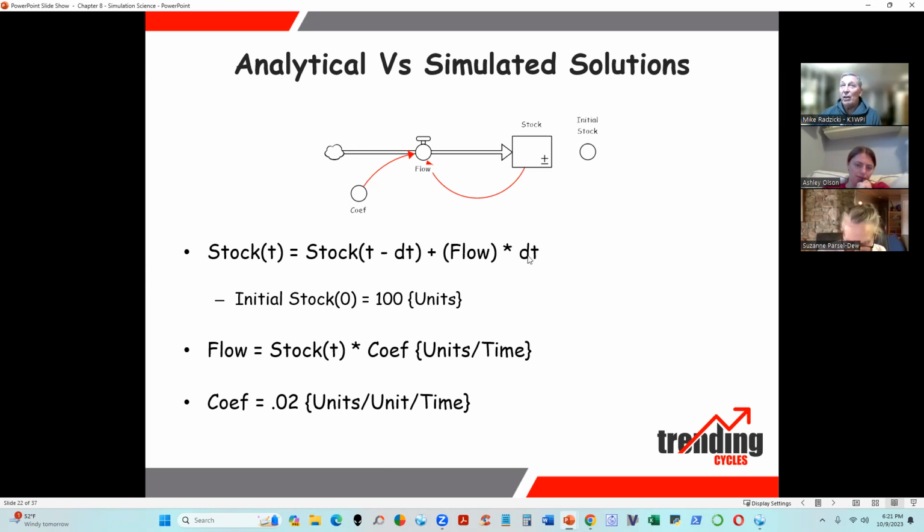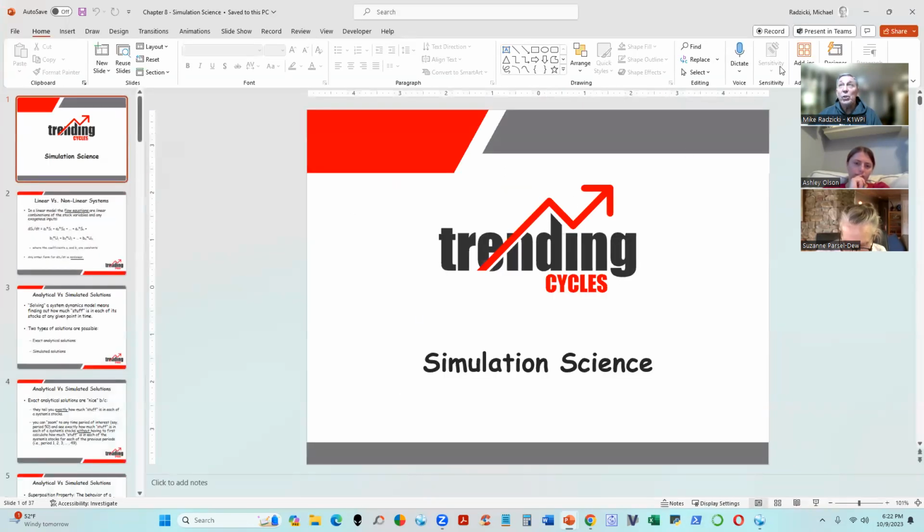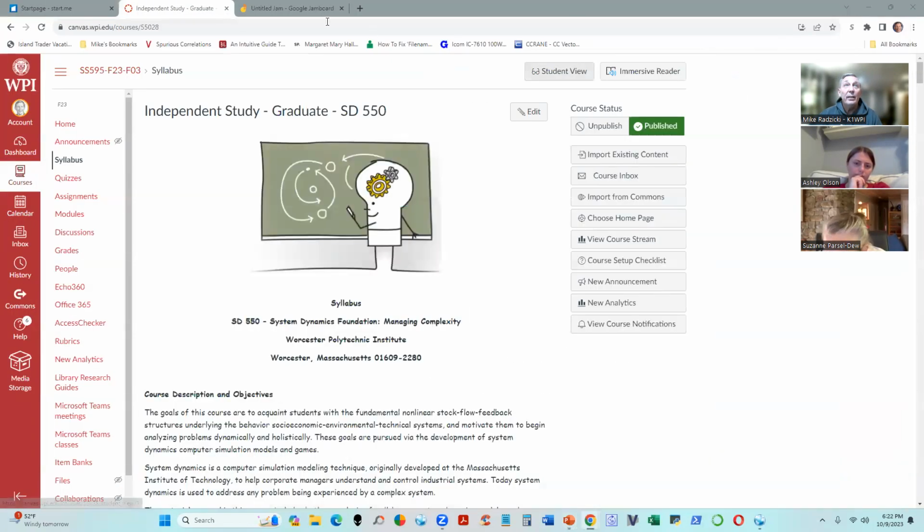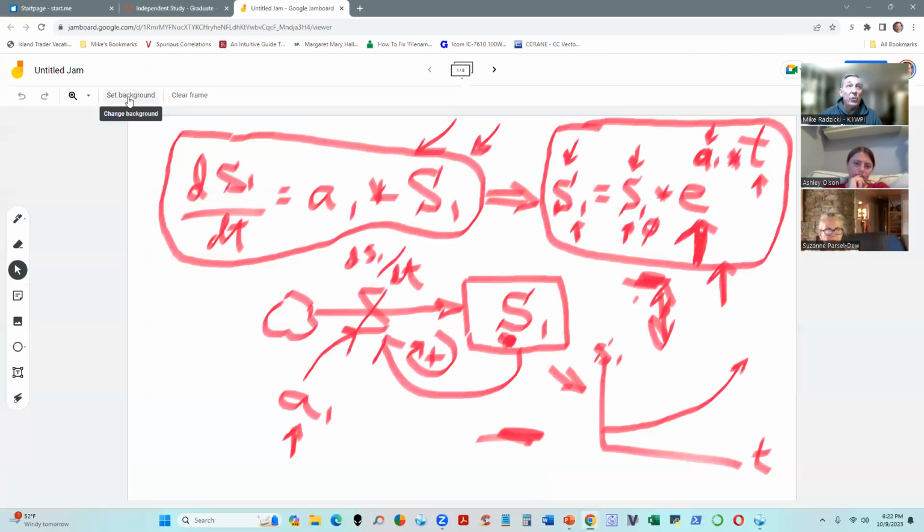And you can see that the area of a rectangle is being added to the sum of all the other rectangles before the computer took a step. And if it hadn't stepped yet, then it has to know the initial amount in the stock, so it can add the first rectangle to it. See? By the way, let me just switch over here real quickly because I want to make something clear.